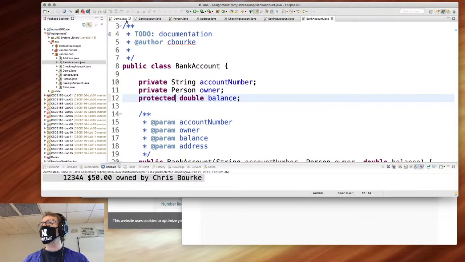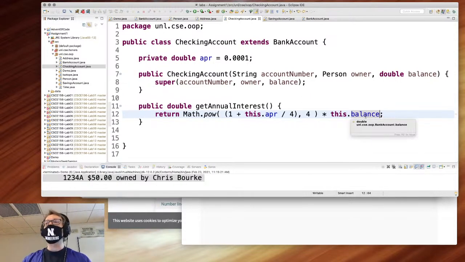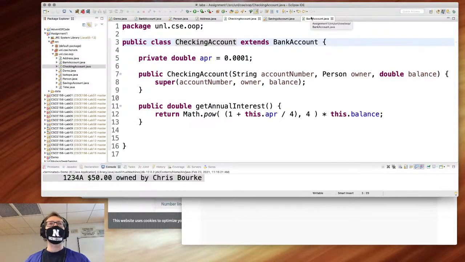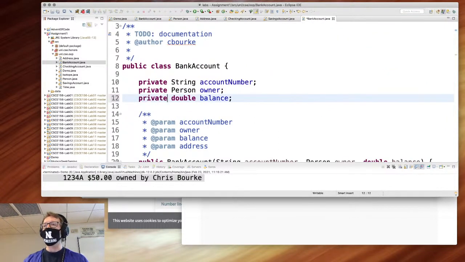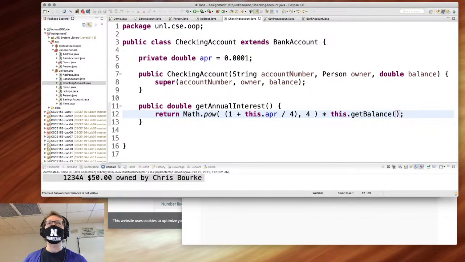And when I go over here to, what was I working on, savings or checking? I was working on checking here. Now this is perfectly fine. Because I've made it protected, now the subclass checking account can actually see it. Six of one, half a dozen of another. I could always go back and make it private again, because I've given the outside world access to it by using that getter function, getBalance. It's the same basic idea, slightly different design. I would generally prefer this though. Again, make things private unless there's a very good reason to do so. This is a somewhat good reason, but if you've got an alternative, like accessing it through a getter, go with that alternative. All right.